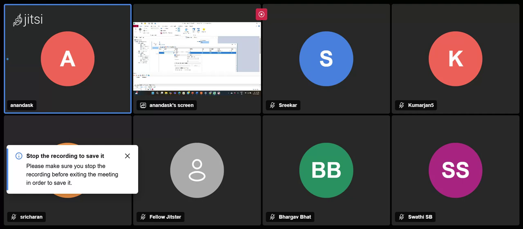Like if you want to send with a cyclic time of 10 milliseconds, you can use this. We just need to press this, that's it, and then it will start sending periodically every 10 milliseconds. The value also you can select.